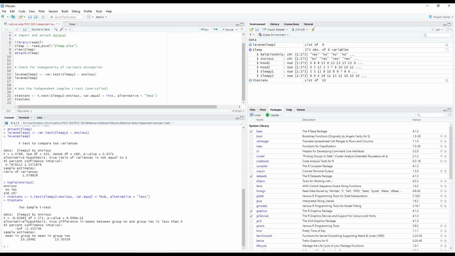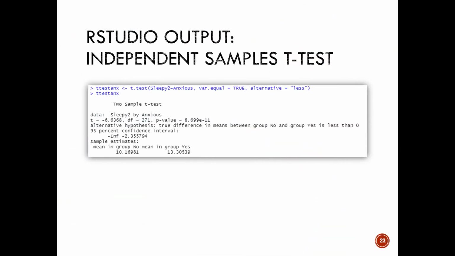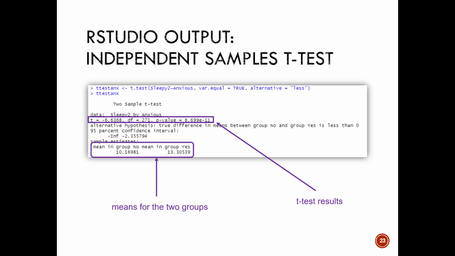The t-value is here, along with the degrees of freedom, and then the p-value is very, very small. And so it looks like we would reject the null hypothesis. So let's talk about the results in detail and how to write it up. And so here is what we had in the two-sample test. And really, you're reading this part of the output for the main information for your t-test. And again, as I've mentioned before, the mean is shown here.